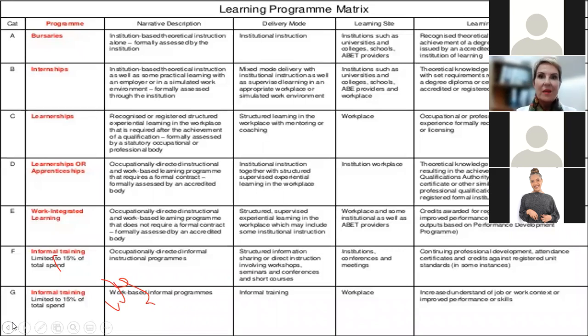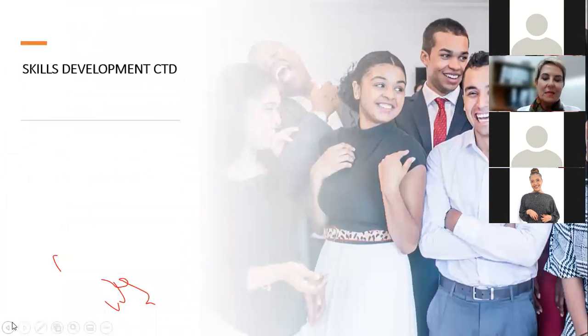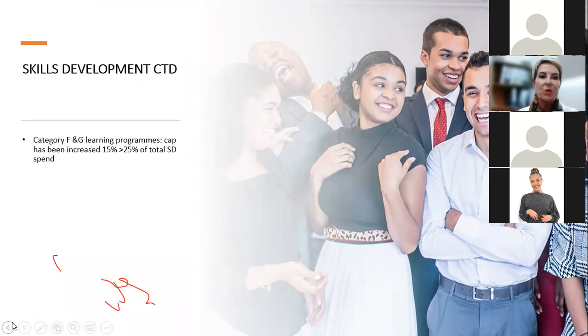And now remember, the spend that you are spending on the non-credit programs has been increased. You can now claim 25% of that as spend, increased from 15 to 25%. So skills development on continuous training and development for you. And this is the non-credit bearing programs. Again, just what I've said now, it's been increased from 15 to 25%. And your travel, accommodation, and catering for the non-credit bearing, the short courses and the in-house is still capped at 15%.